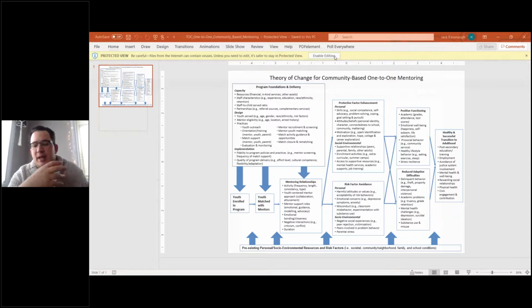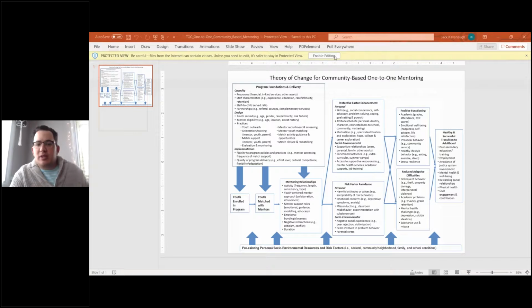So we're helping them avoid academic issues, mental health challenges, limiting substance use, things like that, which ultimately leads to a healthy and successful transition to adulthood. Looking at a lot of mentoring programs that might say, well, we just take young people and provide them with mentors and good outcomes will happen, that is not a theory of change. But that doesn't mean that a mentoring program needs to have anything more complicated than just saying, we have young people and we're providing them with mentoring relationships that are doing these things to result in a healthy and successful transition to adulthood.